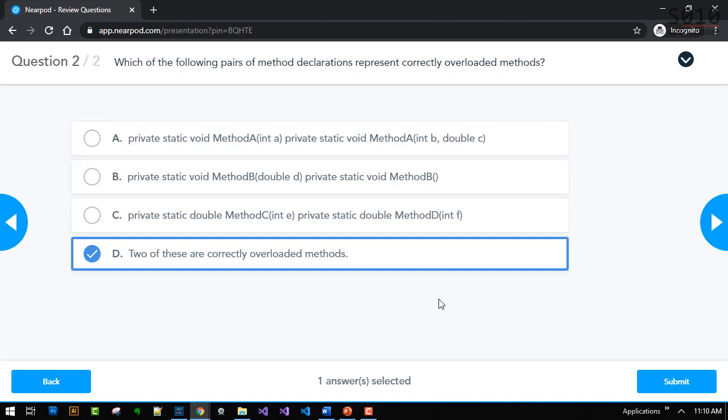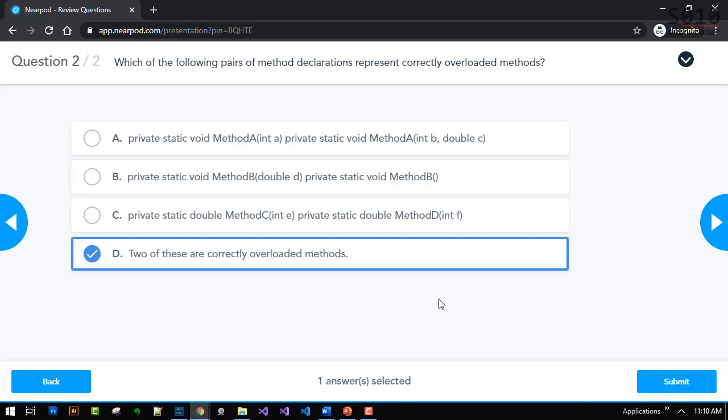I got the A, but for C, if it were method C and method C instead of methods C and D, would it be overloaded or no? Let me ask you that. What do you think? I think it still has a problem. What is the problem then? I think the two of them are both mandatory.